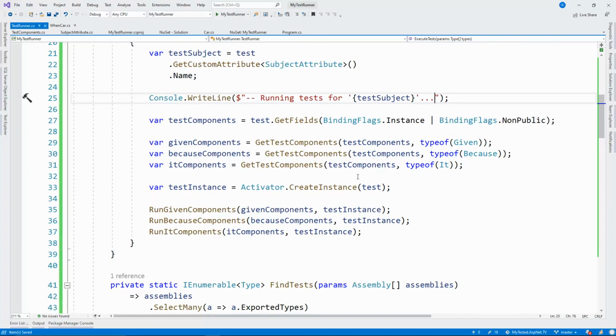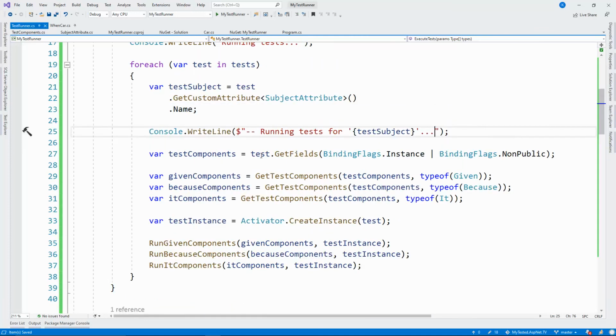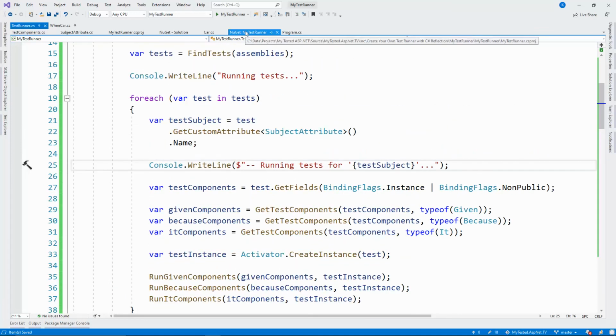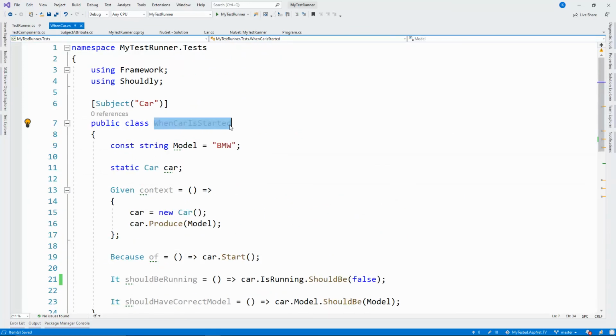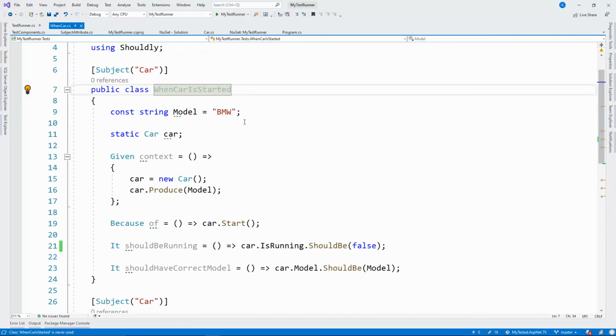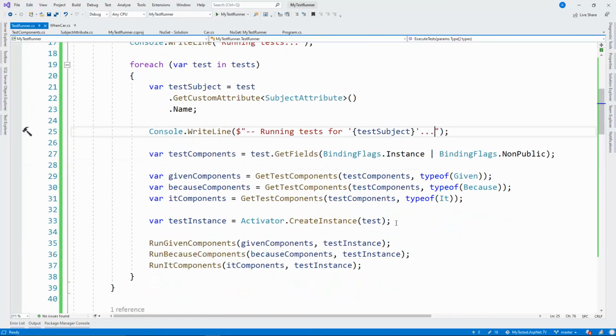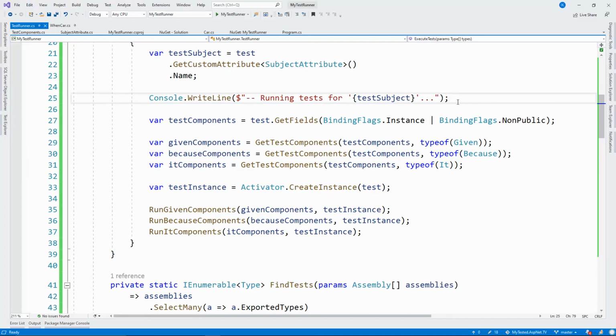Then for each test, I'm going to show a message and a name. The name should be composed of the class name. When car is started, it should be running. Something like that.